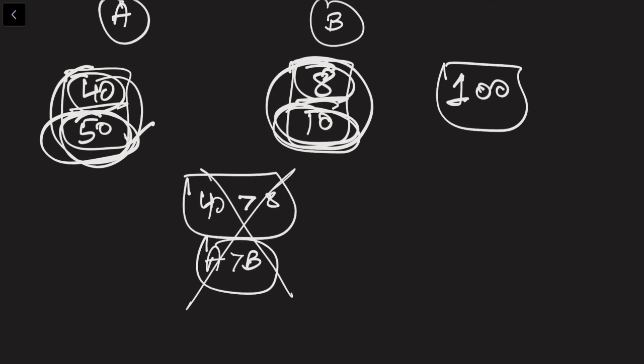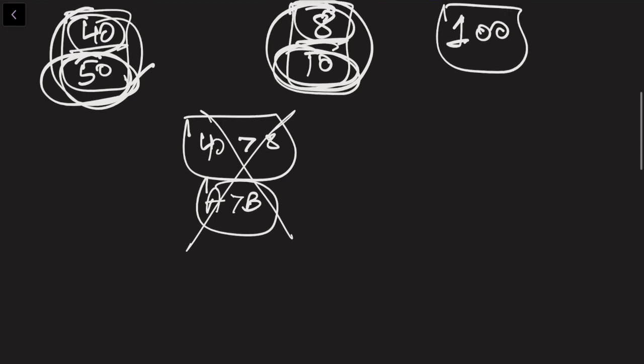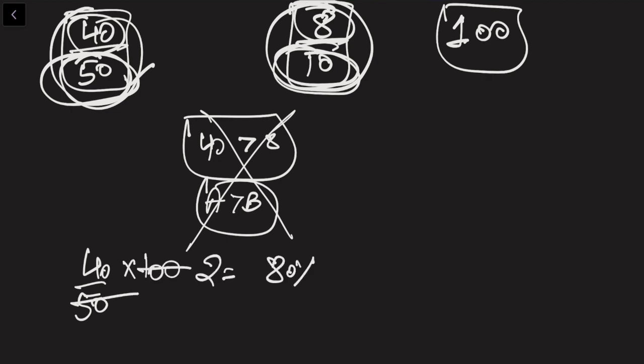So I'm just going to solve it here, but I'm going to explain it to you in the further videos, how to solve it. We are going to look at those things in the upcoming videos. But here, let's see, 40 out of 50, so the percentage will be 40 upon 50 into 100, which is equal to 80%.